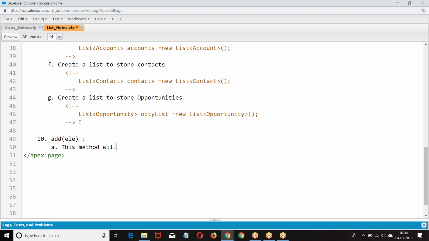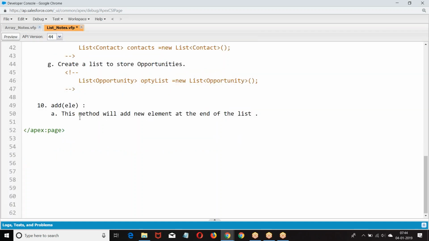This method will add a new element at the end of the list. Let's take an example here. Let us say a list of integer, age dot add 10.